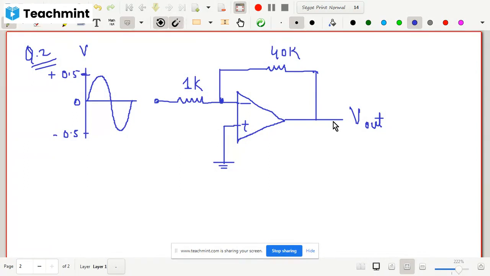There may be 4 options given to you in your questions, and you pick up the correct answer for the output waveform. You may get such kind of questions in many competitive exams also, where some input voltage waveform is given to you and then you are asked to calculate the output. What will be the type? You may need to choose.